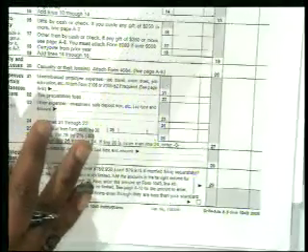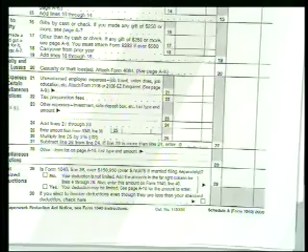Also, if we look back there on that handout, the union dues will go there. A lot of people deduct their union dues. Your safe deposit box may go there. All those other types of miscellaneous deductible expenses you can take there. Some of the expenses are legal fees and accounting fees, any other legal and accounting fees that you may have. Your custodial fees, like I said, on your investments. Job-wise, small safety equipment like your safety shoes, small tools and things you may have to get for your job. Any other supplies you may need for your job.